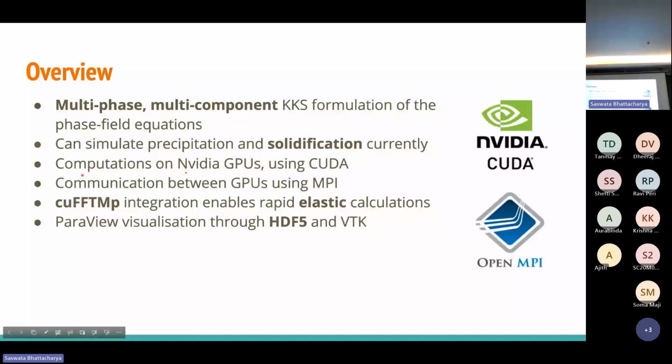As soon as that module also comes, the number of problems that you can do increases many times. Already you can do elastic interactions, precipitation and all. There you can do thin film breakup, and a lot of other stuff. You can look at applied stresses and strains and so on. Okay, so that is one.